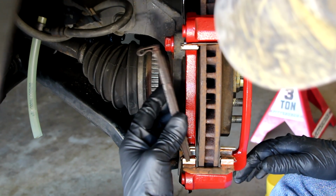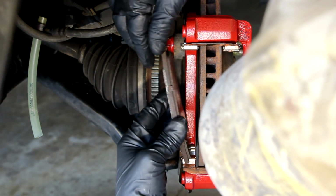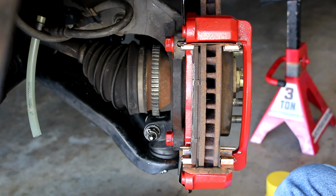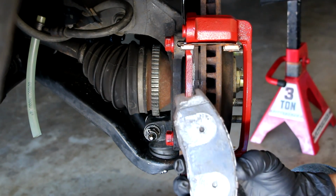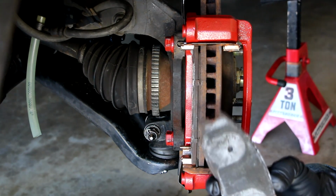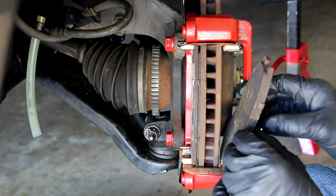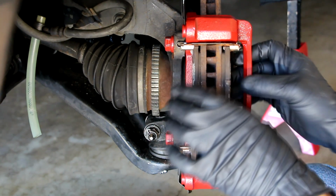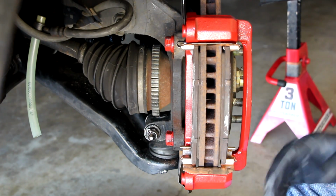So let's just put it on the back here. Slide it on, just like that. Front one. Here's the shape on it. The calipers bite onto it. So there we go. Beautiful. Next, we'll put the caliper on.